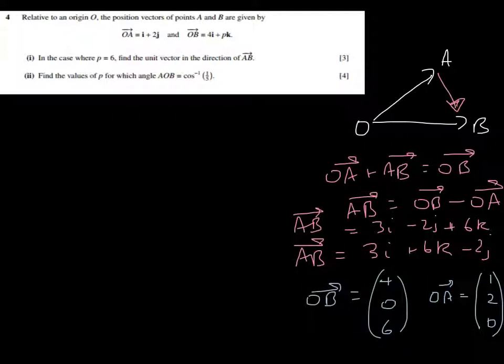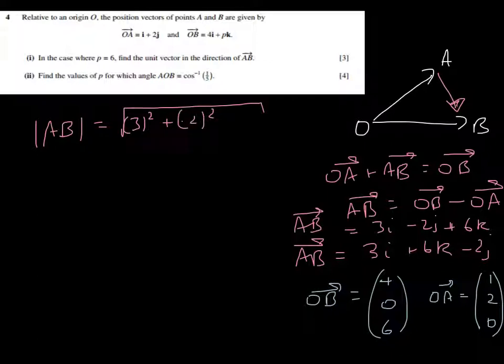The unit vector, all you have to do for unit vectors is you have to work out the magnitude of the vector and then just divide the vector through by that. So let's work out the magnitude of AB, and that's the same, remember, as taking each of the components and squaring them and then adding them up. Okay, so I've got my 3, my minus 2, and my 6 all there. And so I'll go along and square them and then add them up.